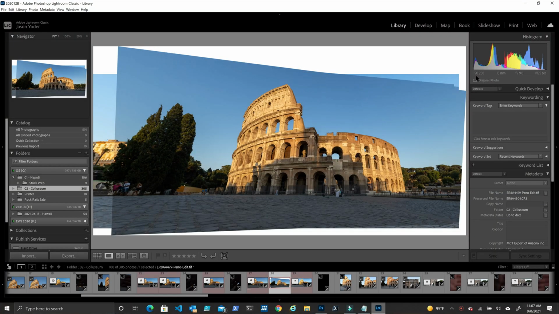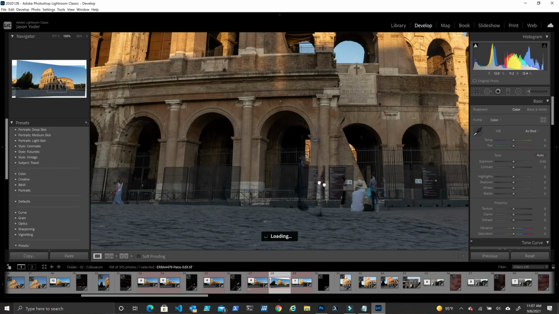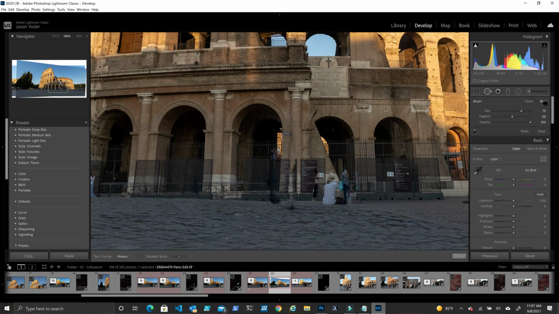So you can see that I've imported this into Lightroom, and yes, you can see all the different layered images on top of each other. We'll deal with the cropping later. What we're going to do is see if we can use our healing tool and try to heal this image. We want to try and choose sections of the Colosseum that are going to look somewhat natural in those positions, and see if we can finish cloning out the people, or the parts of the people, that are still in our image.